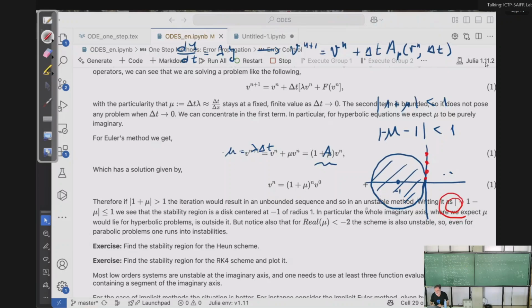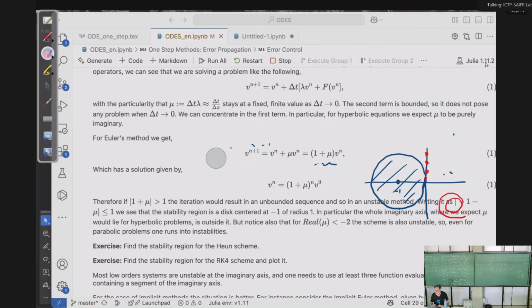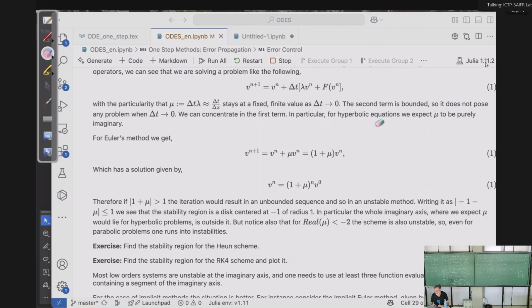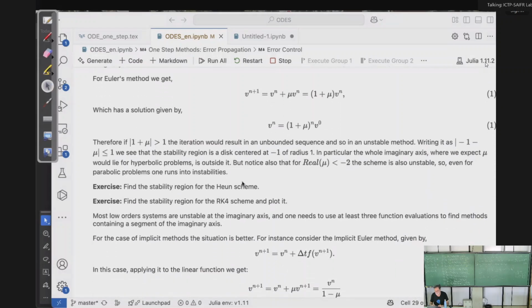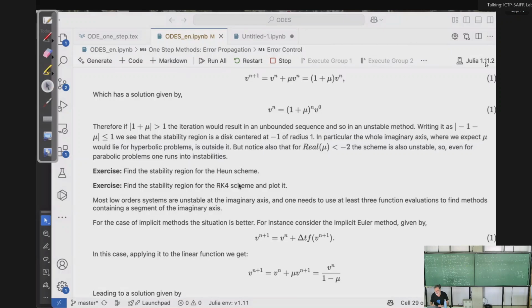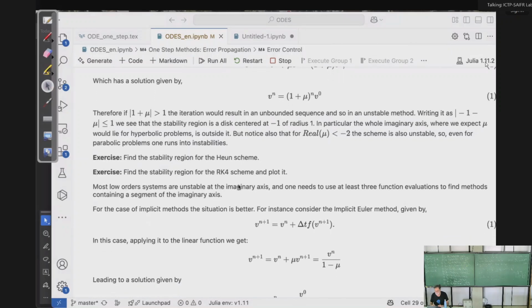So here you have some exercises you can do. It's very simple. You can compute the same way the amplification factor for the Heun method or the midpoint method. Or you can find it for the Runge-Kutta-4. That's a harder calculation. I mean, it's a simple calculation, but it will take a while for the Runge-Kutta-4, and you can plot it. But we are going to do it with a program numerically in a second.